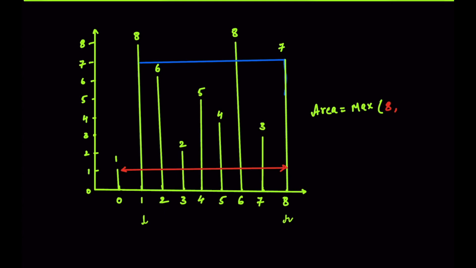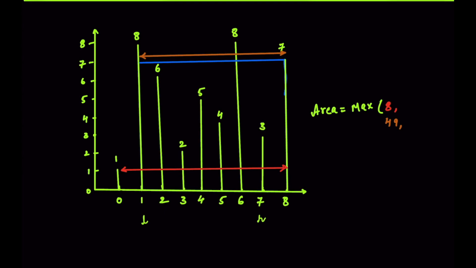Then when the left pointer is at index 1 and right pointer is at index 8, the maximum area that can be formed is going to be 49. It is 49 because it is 7 into 7, and the explanation is going to be the same. It is because the distance between the left and right pointer is 7, and the lowest height among these two indices is 7. And then we are going to decrement our right pointer.